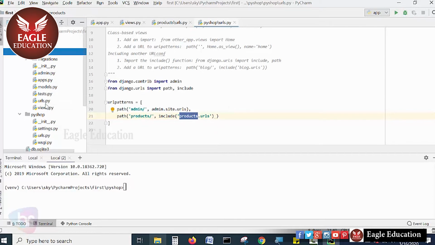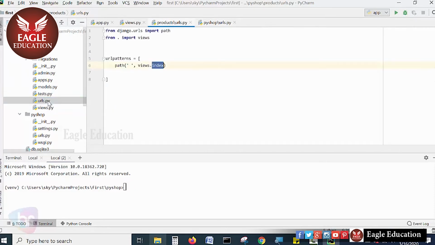Under the package there is a module called urls. I have mentioned it here in the project file. This is the URL file. In this I'm including, under the products, this product.url path, where I have implemented a URL pattern of view of the index page. These views I am importing here.